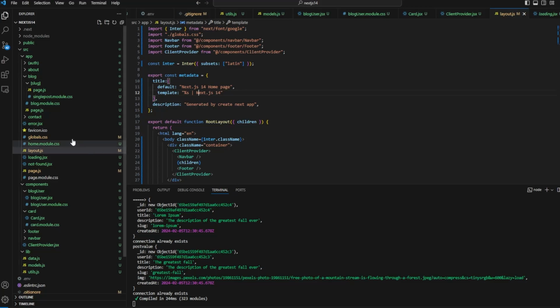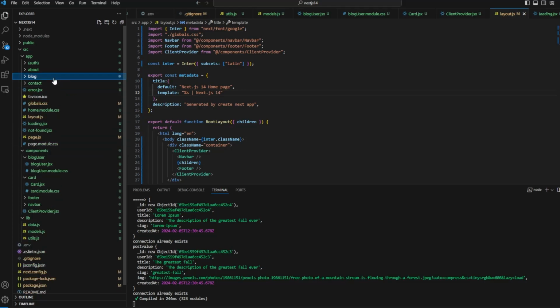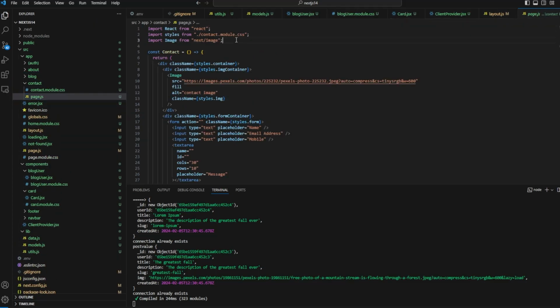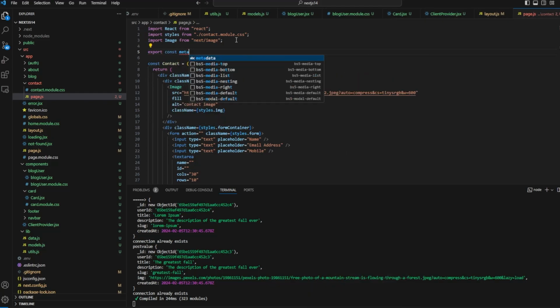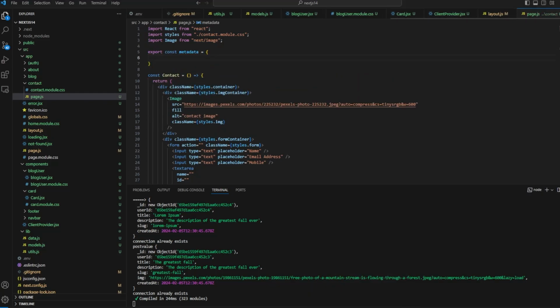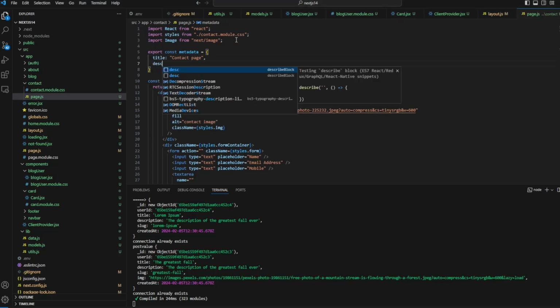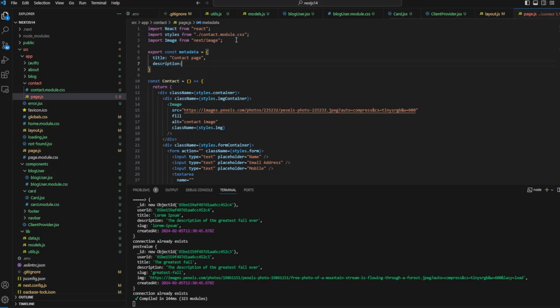I want to copy this metadata object into all our other files, like the contact file and the about file, which is really easy. And Next.js automatically handles this for us, right? So especially when we fetch metadata dynamically, we would be needing to make an API call, and Next.js will handle that automatically for us. I'll show you that. Let me just quickly add the metadata in the contact folder, the contact page under the contact route.